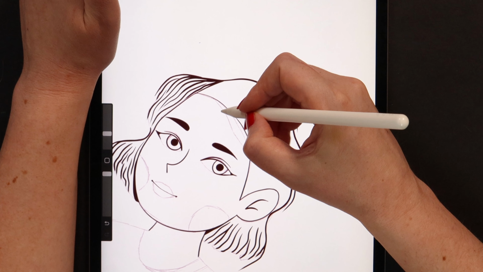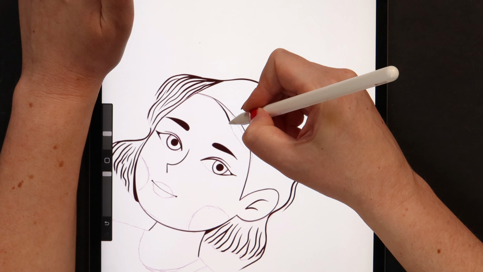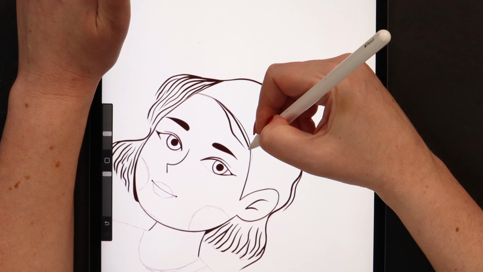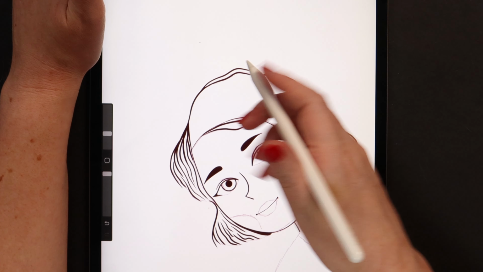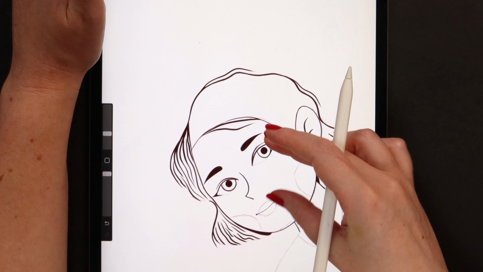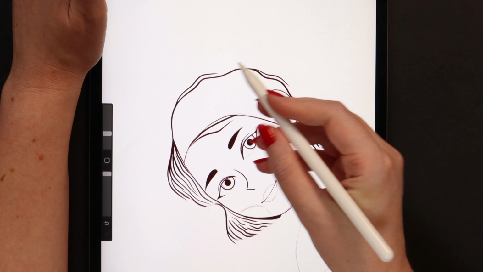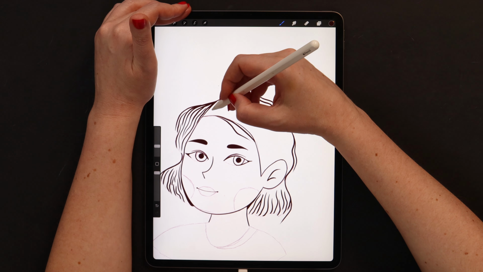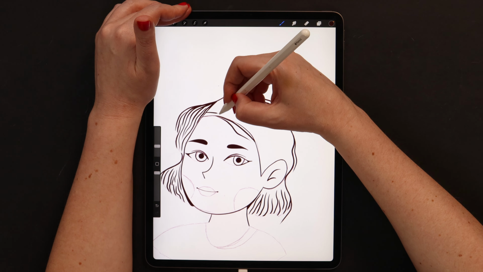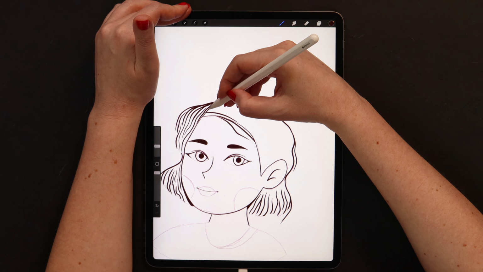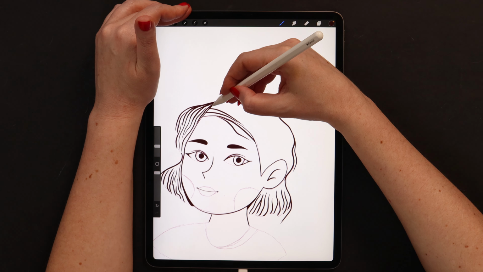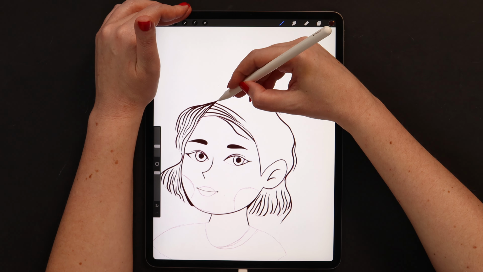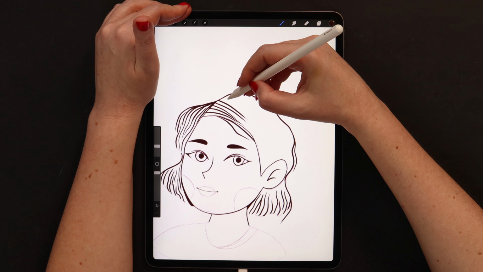Let me first add these hairs that go separately. Also another one. Then I will start drawing here. Actually, we can start from this side. I will apply more pressure in the beginning.